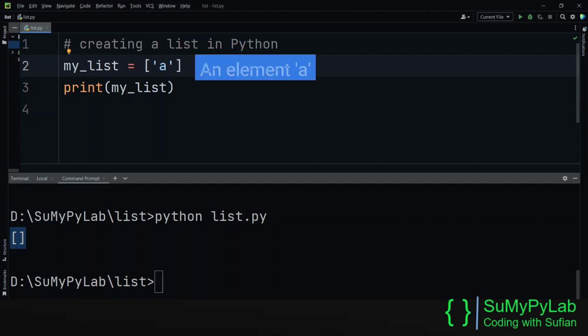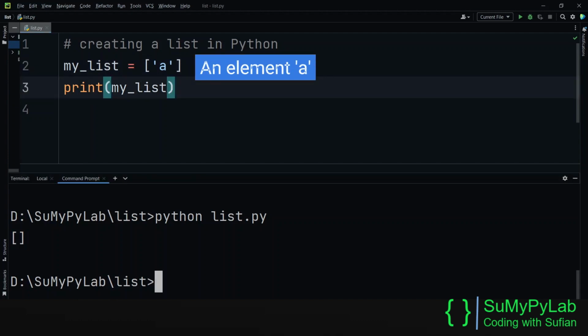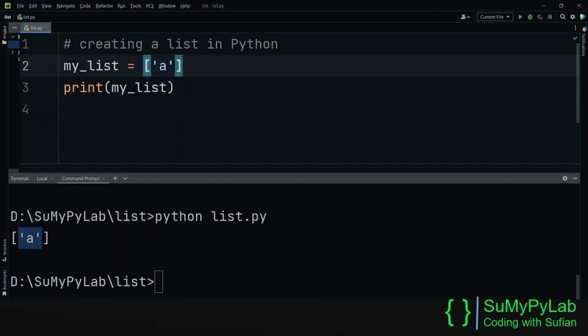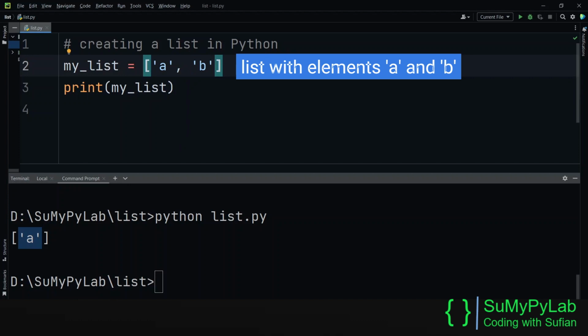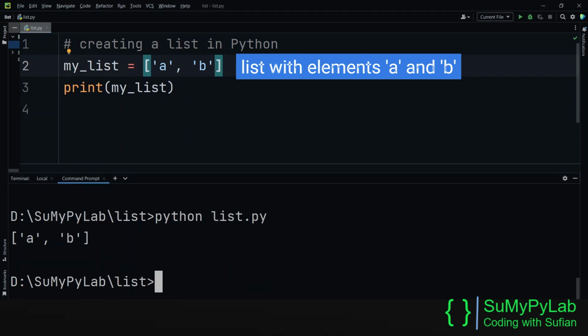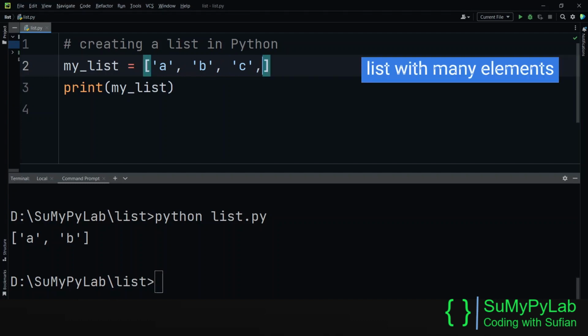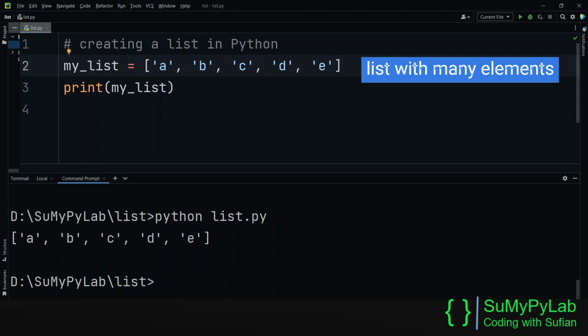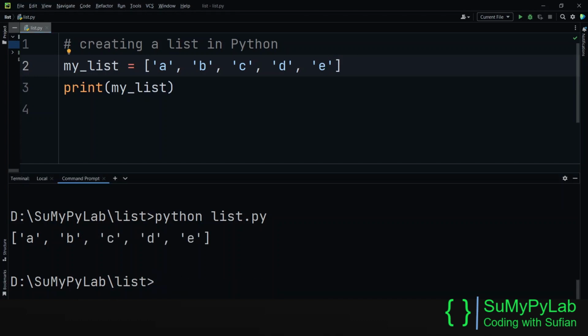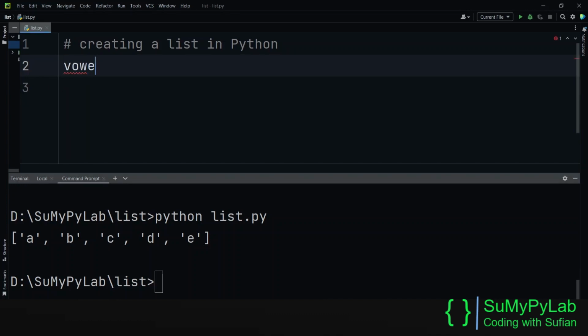Now let's put an element inside the square brackets and check the output. Here, the list element is being shown in the output. Now, let's put more than one element and check the results. Now let's create some meaningful lists.